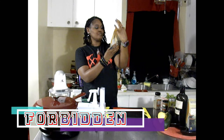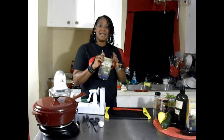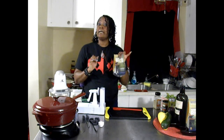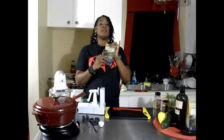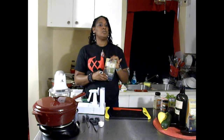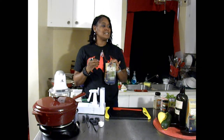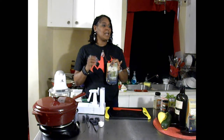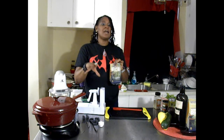I originally bought this for something else, but I had to buy it in bulk. So I have so many bags of it I figured, well, let me start to eat it. A couple months ago I tried it for the first time and I thought it had a very, very good taste to it. I don't know how to describe the taste right now, and I don't know if it was because of the seasonings that I used then.